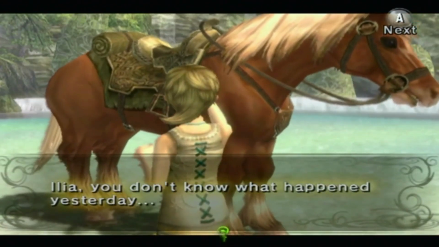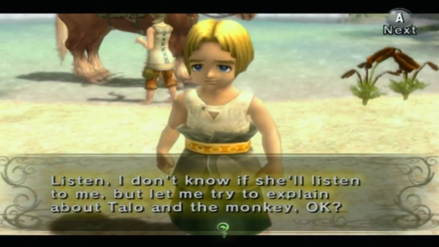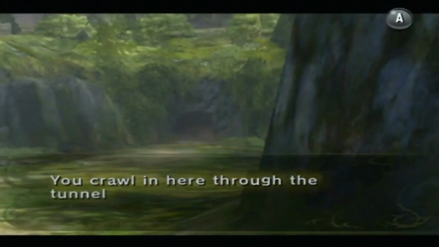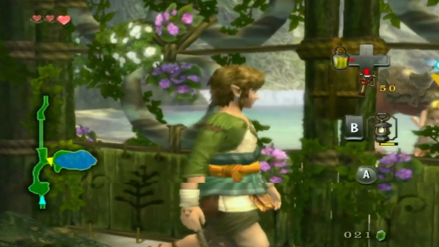Ilya, you don't know what happened yesterday. Listen, I don't know if she'll listen to me, but let me try to explain about Talo and the monkey, okay? You crawl in here through the tunnel in the back while I do, Link. All right.